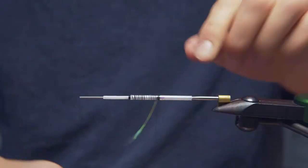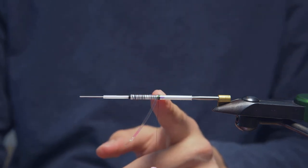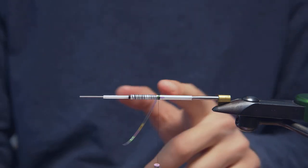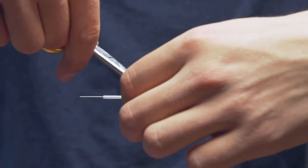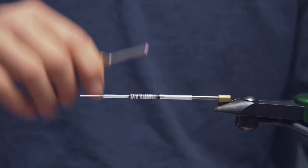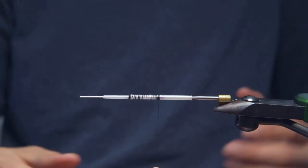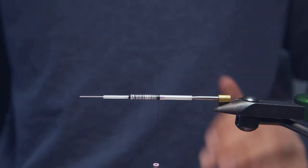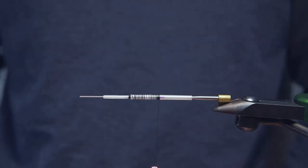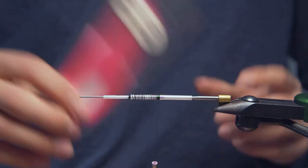The reason I don't wrap my thread all the way back and then come over my thread with the tinsel is that the tinsel, because it's translucent, will pick up any color underneath it. It'll end up being a black opal kind of look — it can be neat if you're using black thread. But in this case, I like the straight pearl tinsel. Now, body on this guy — actually, before I get ahead of myself, this is our tail material.